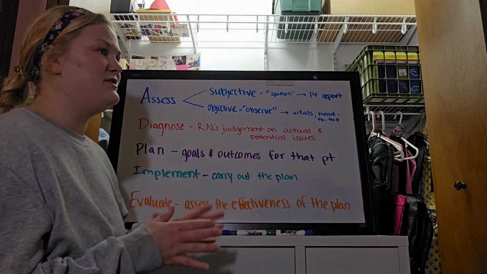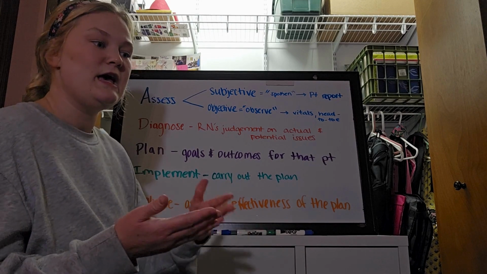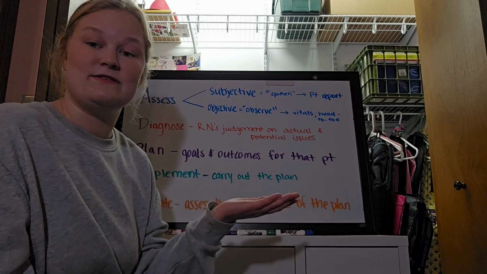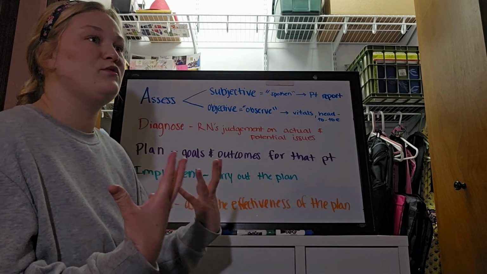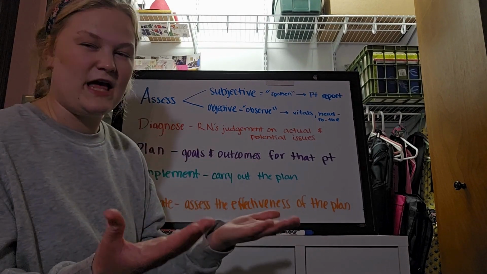The subjective is spoken. It's what the patient tells you. So when the nurse says, can you tell me your pain level 0 to 10, and the patient says, my pain's 5, that would be considered subjective. Like the spoken report, them telling you about their medical history, that sort of thing.